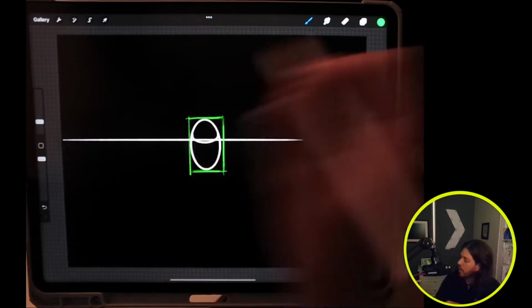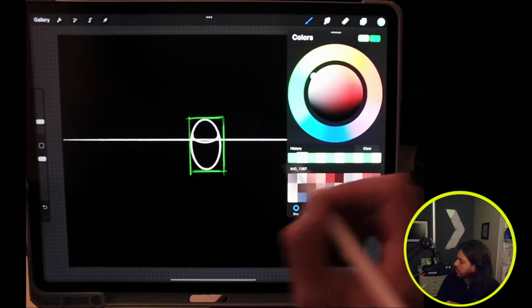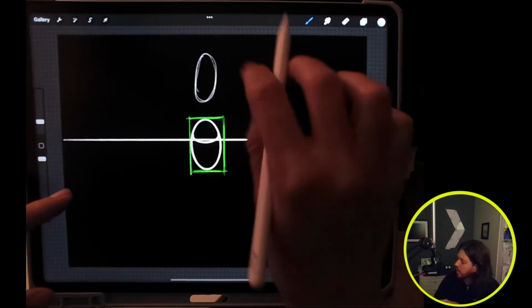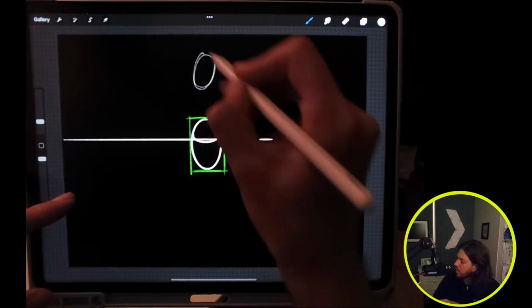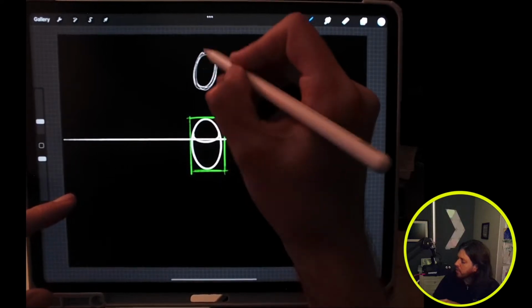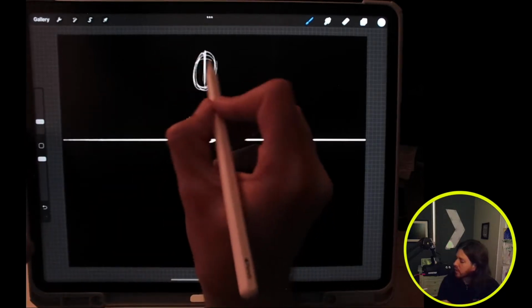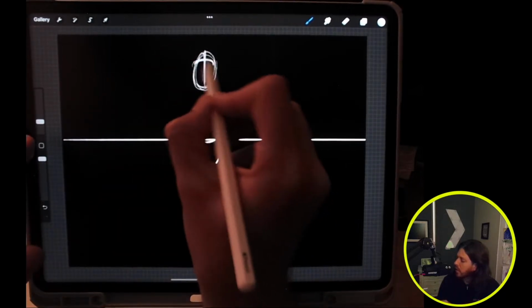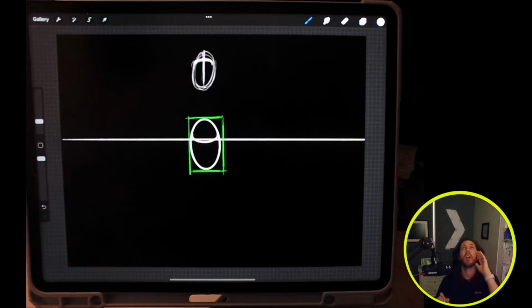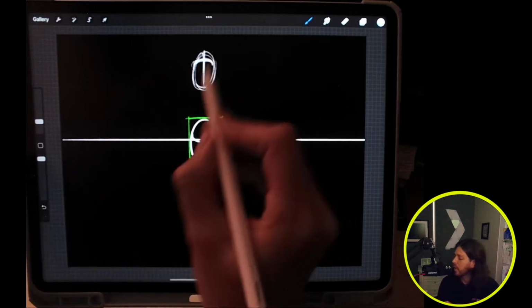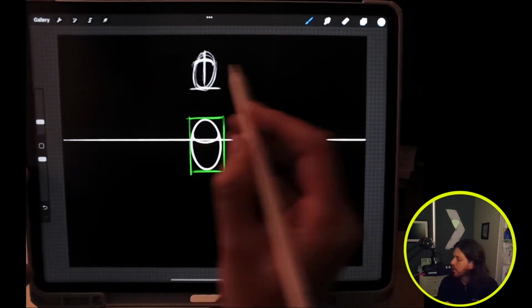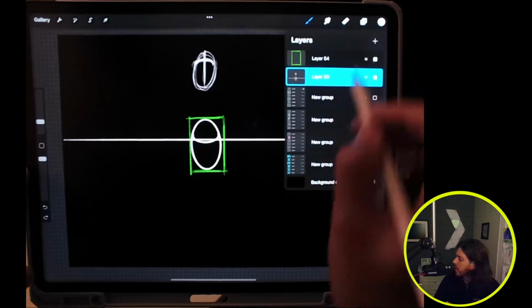Now let's go up one level and let's draw another oval. And I'm going to draw a straight line to get the center point, because when we rotate it, we'll see where that is. So just imagine the straight line is where your nose is, and then your eye level is actually going to be higher. It's going to be up toward the top because we're going to be looking up. So imagine if you're looking up, you're going to see the bottom of your chin. Let's go ahead and sketch in the box now.